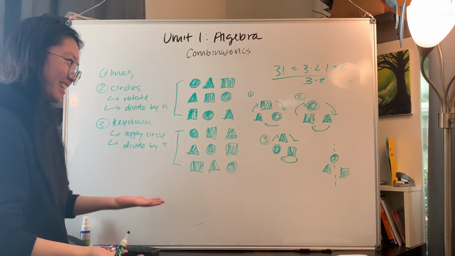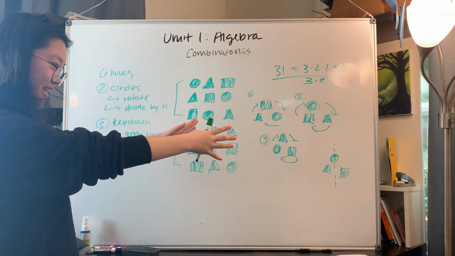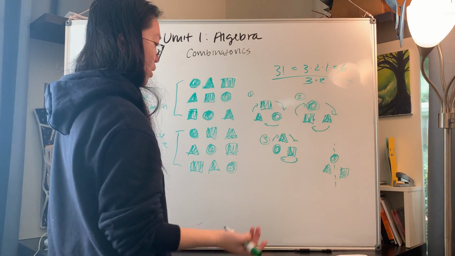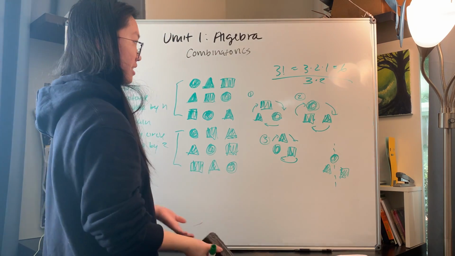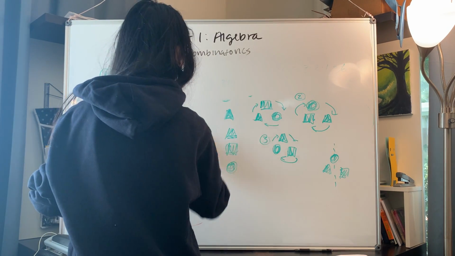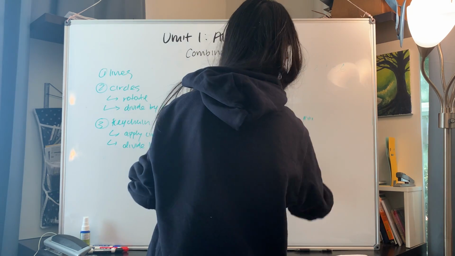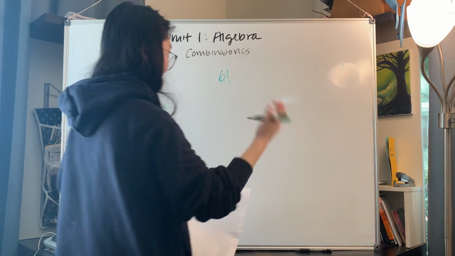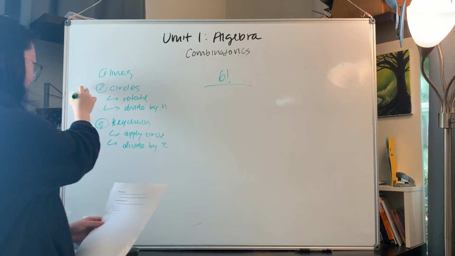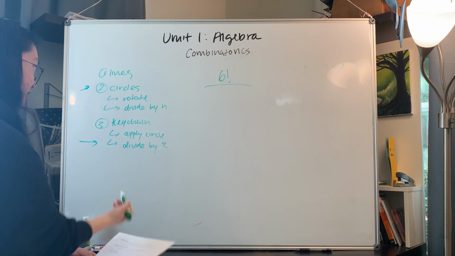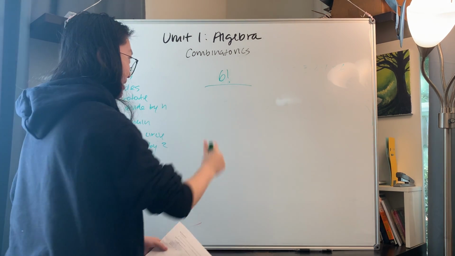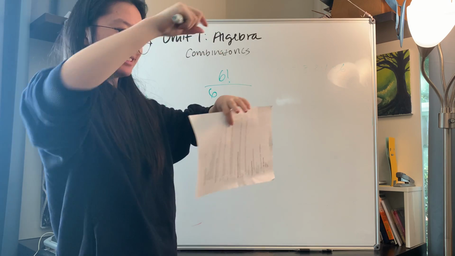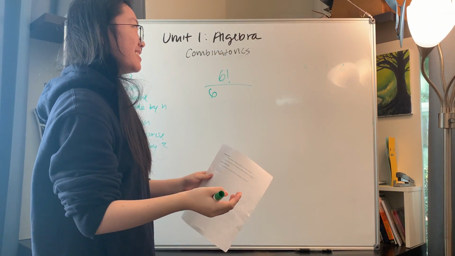So, this is kind of a finicky thing to get your head around. Try to understand this, and I will explain how that applies to our problem, which is in how many ways can 6 different keys be arranged on a keychain. If it was just 6 different keys in a line, we would have 6 factorial. But because it's in a keychain, we have to apply the rules for both circles and the special rule for keychains. So in a circle, we have to divide by 6 again, because that's how many ways we can rotate it, or that's how many combinations.